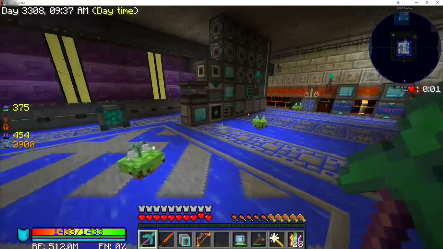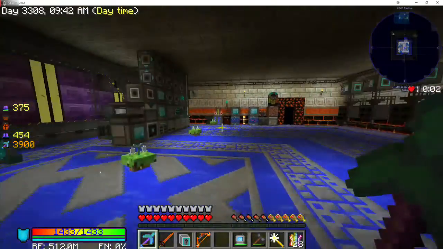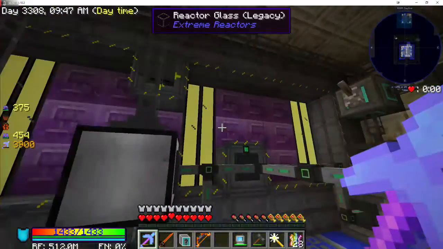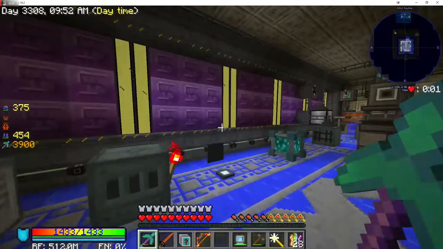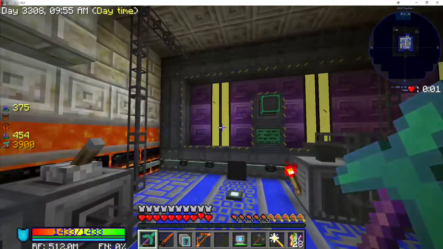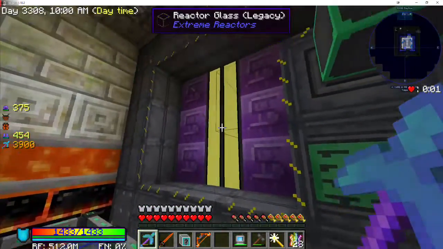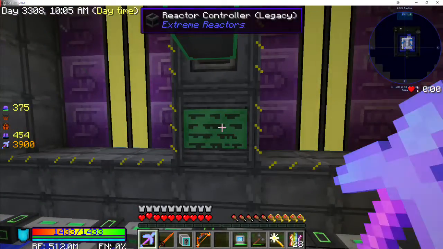So now over here I planned this out a little bit better. It's not perfect, but I've got my reactor over here. This one is set up very different from the other one I have. As you can see the yellow streaks here, I don't have Manny-Lauren right next to the edge of the reactor because I was having issues.